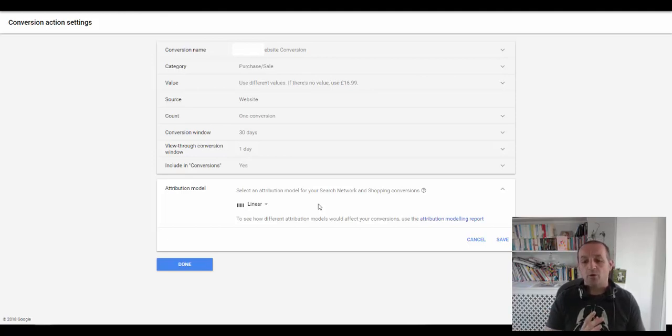Google Analytics has its own attribution modeling reports as well, but the really important thing you need to understand is that when Google AdWords is the last click, Google Analytics will pass that data through to Google AdWords.